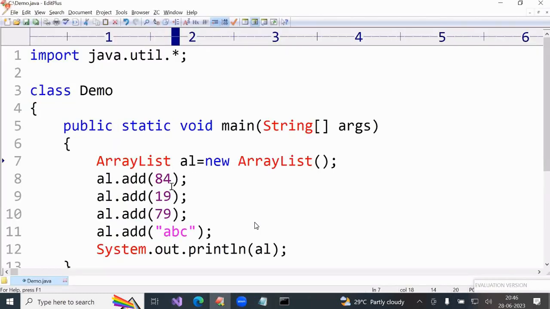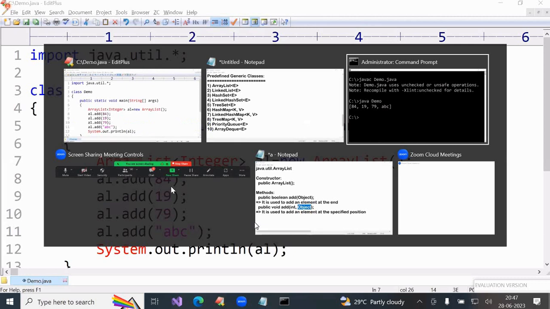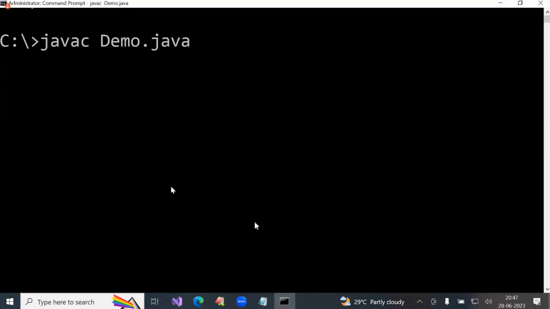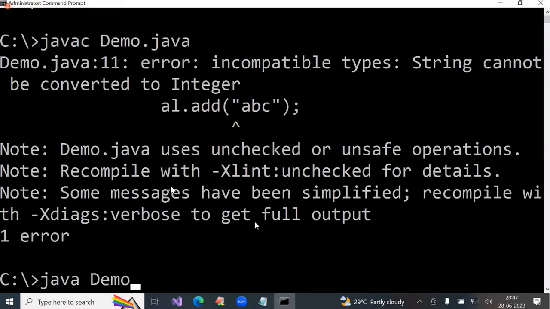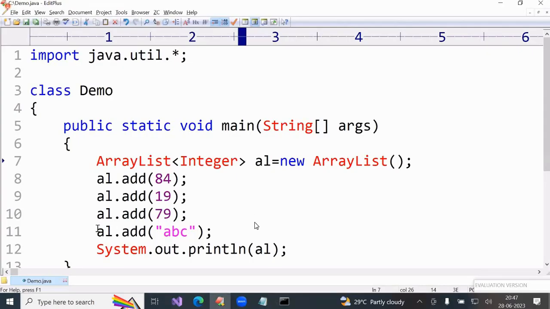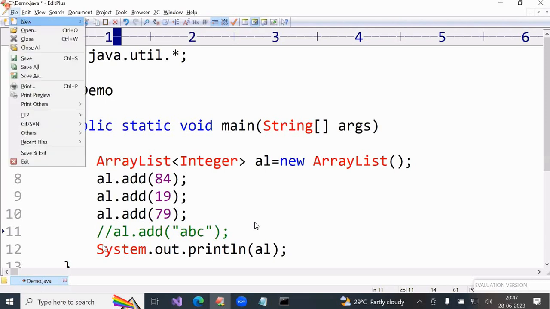Suppose you write like this, integer on one side only. Again, it is successfully compiled, success here. If a string is passed, this method gives an error. Okay. One minute. File save.